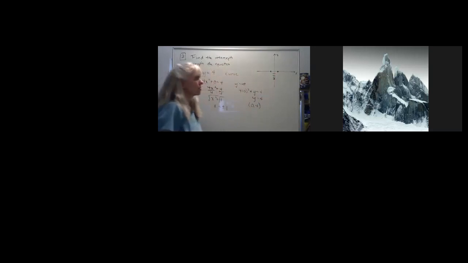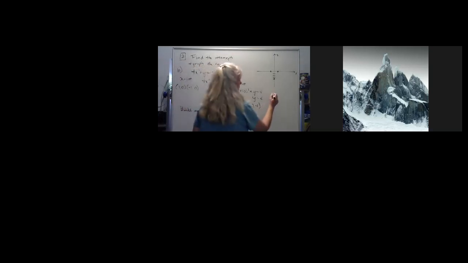So right now we've got 3 points. And now we can talk about, if you know what kind of curve it is, you could draw it in. If that's not enough to give you an idea of what it is, you could always pick more points. So you can build an XY table for more points. It just depends on whether or not you need more points. So if I want to do that, let's come in and plug in, I don't know, positive 2 and a negative 2, just to get an idea of what's going on.